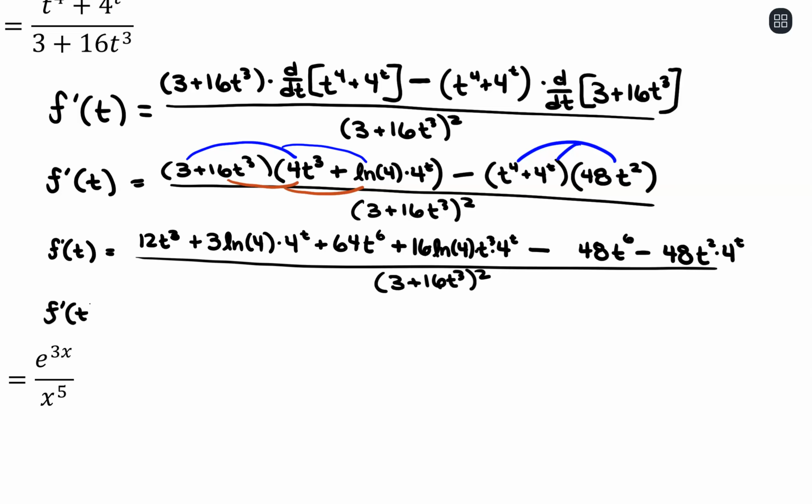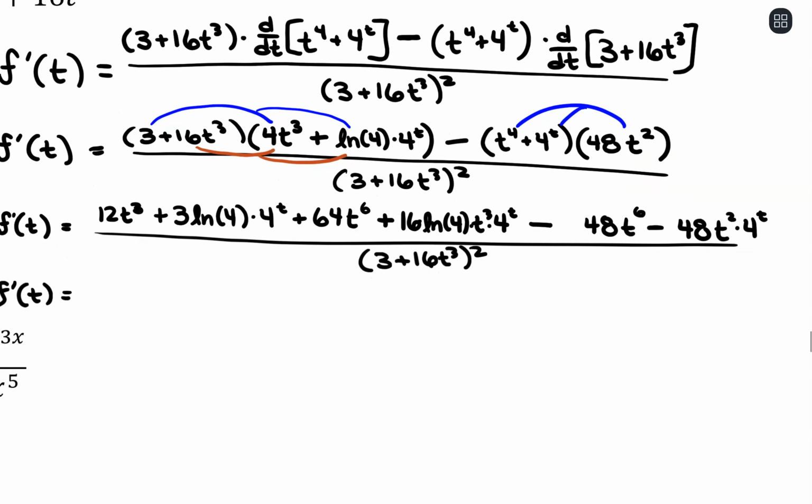All right, our last step here, at least I think so far. Let's see if we can combine anything, which we can combine that 64t to the 6th and negative 48t to the 6th. Let's go ahead and take care of that. 64 minus 48 is a 16. So we'll have 16t to the 6th. Let's see, t cubed, nope. Yeah, no other like terms in there. So everything else is just gonna stay as is.